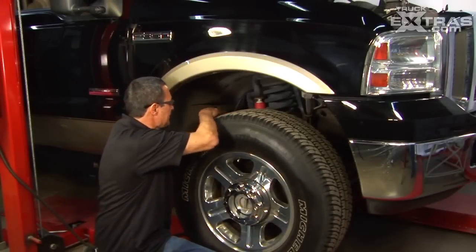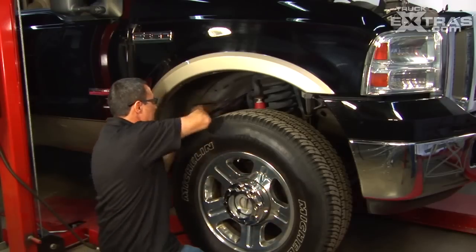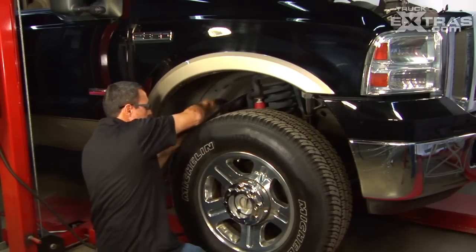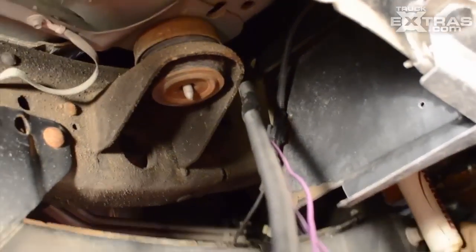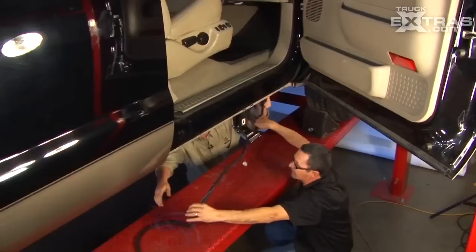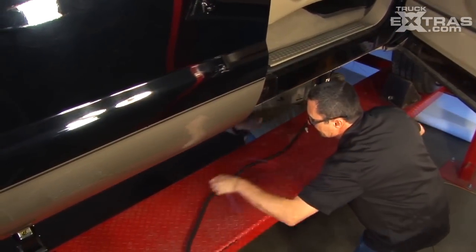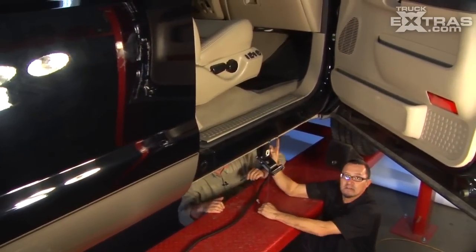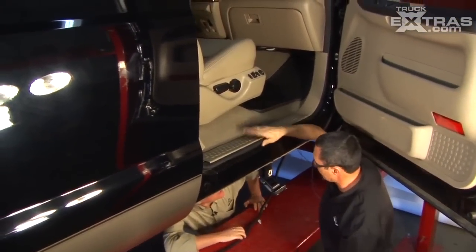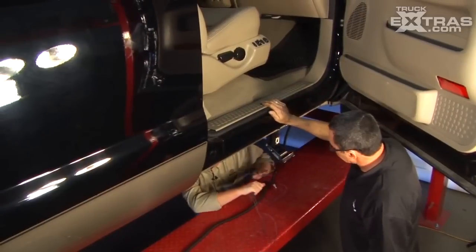Reach underneath the wheel wells where your wires came through and pull the wiring through — it's pretty easy just going from the outside and pulling all the wires that you need through. After running this wiring down the firewall, we bring it back over here. There's purple wires hanging right over here that are going to go from the bottom of the floorboard. What I'm going to do next is take off the seal plate, which is up inside. So the purple ones are going to go back inside the cab — correct.